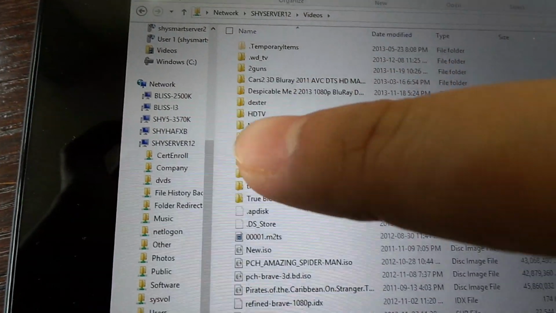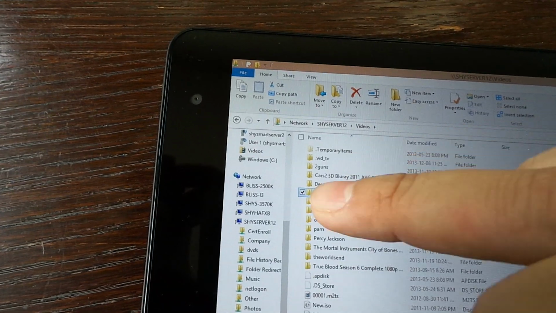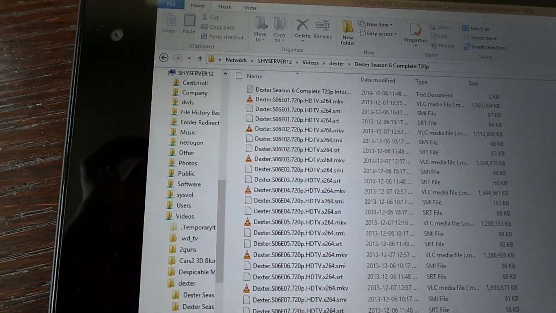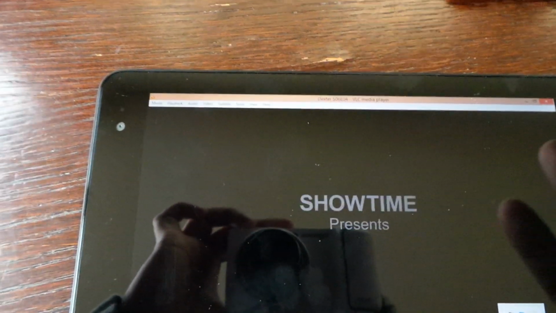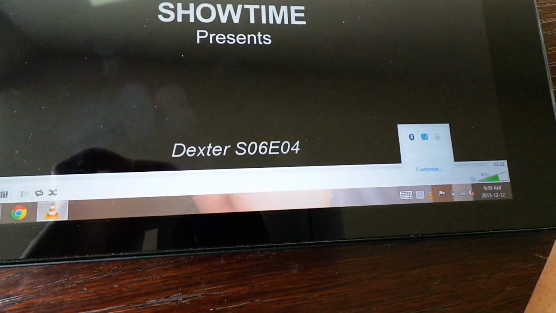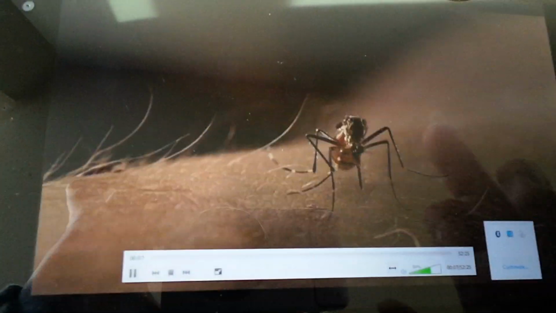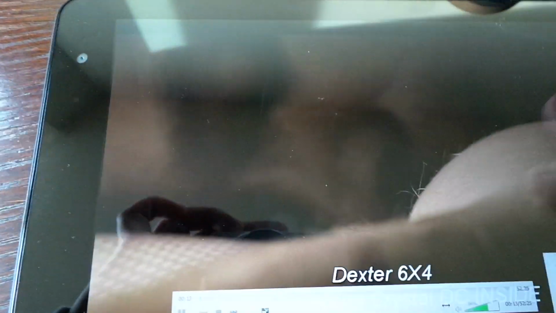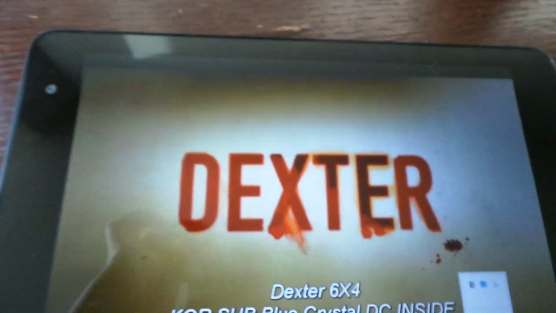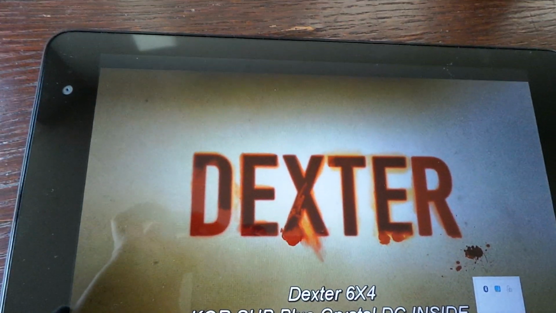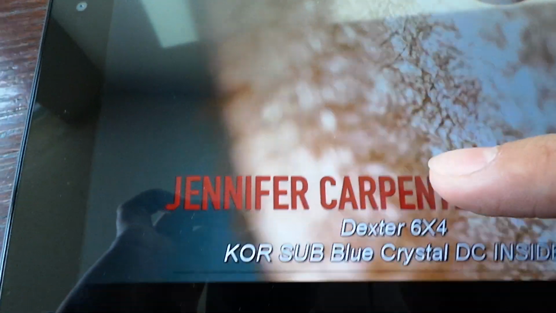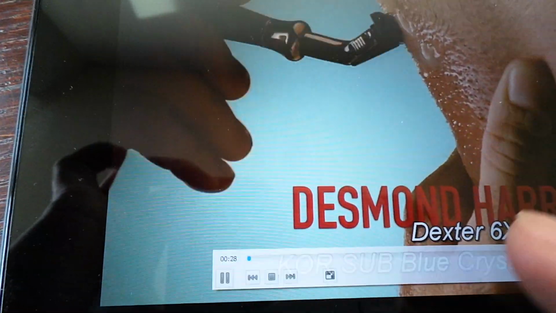So let's say I want to watch Dexter. Whatever. Full blown, straight up, nothing special. No configuring, no transferring to your device, no micro SD. Well, you could use micro SD actually, technically, 64 gig micro SD. Let me turn on the sound. Okay, so you can see it's running, no problem. This is a 720p version, it's streaming over the web, regular plain old Wi-Fi. It's running VLC. You can just jump anywhere you want.